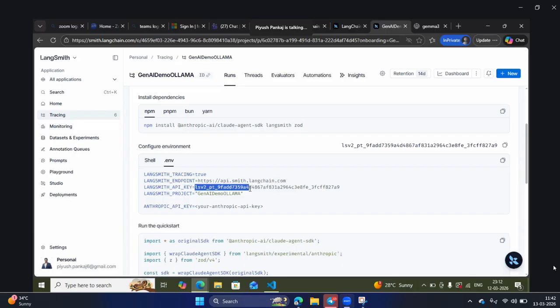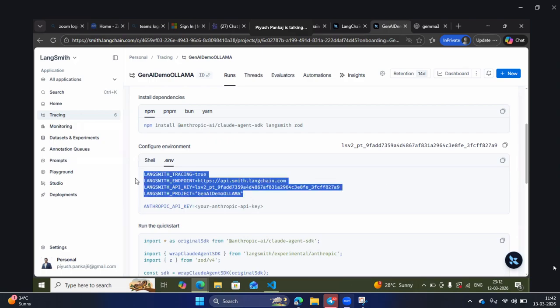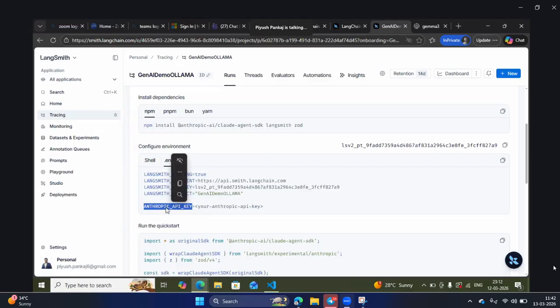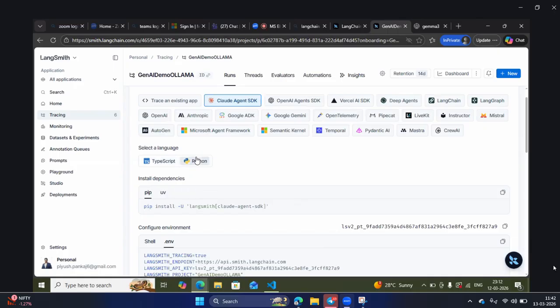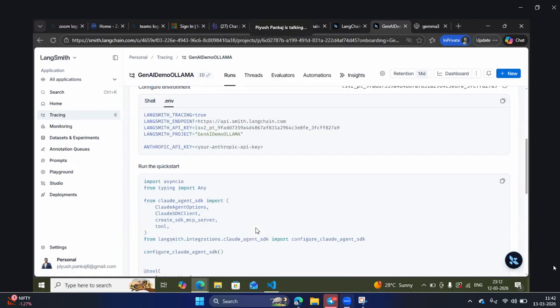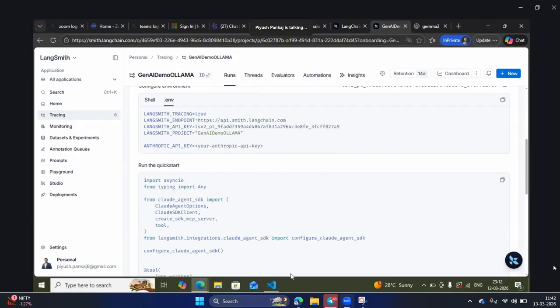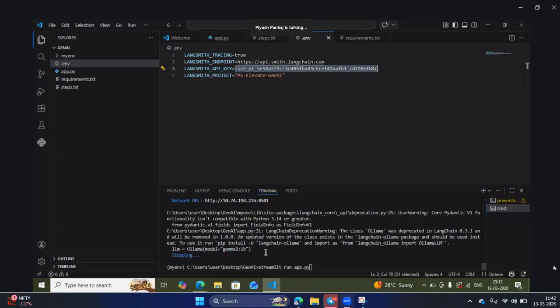Here you can see, when you have generated it, it has already given you this. You can simply copy this part. If you're using the OpenAI API, you have to mention the OpenAI API key. Python and TypeScript, two things you are getting over here. I hope how we are going to create the API key is clear.